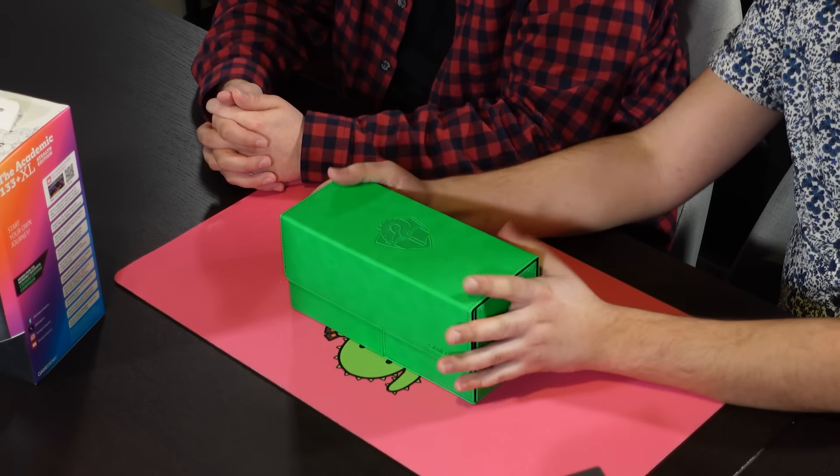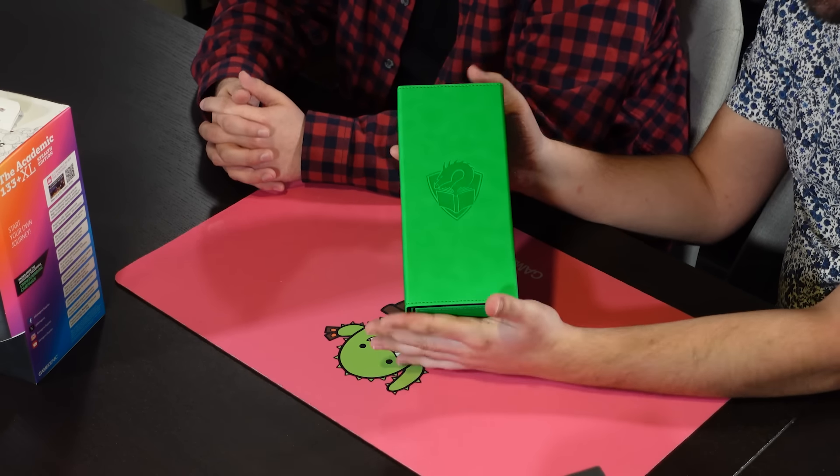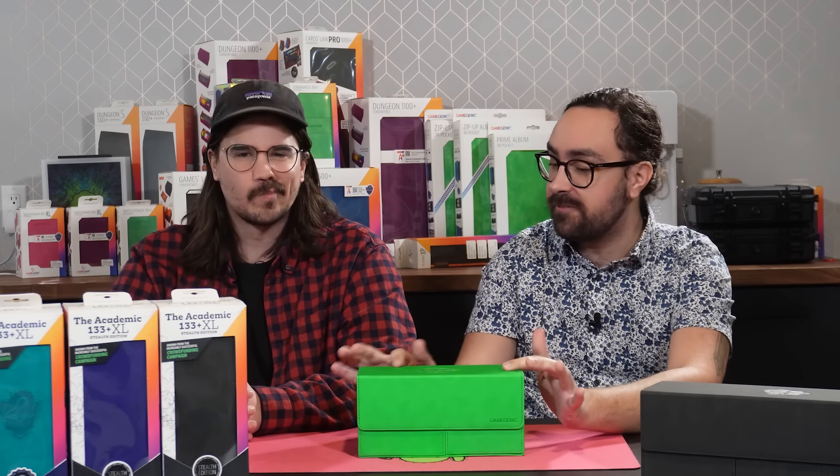Right on the outside, you can see it's got the Tellurian Community College logo. If for whatever reason you don't want that, it also comes in a stealth edition — logo-less, still a sleek exterior with a kind of velvety finish. But let's see what's going on on the inside.